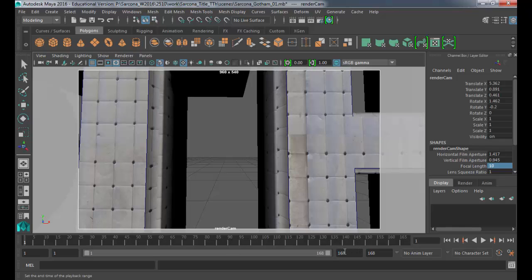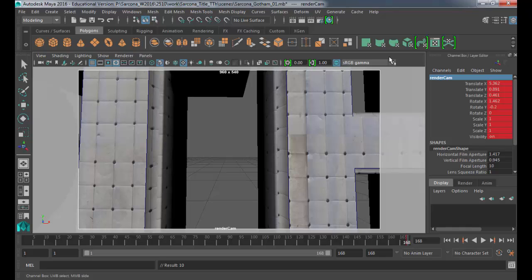Okay? The inner number, this first 168 here and this first 1 there, that's our work area, just like After Effects. We can zoom in on a certain spot. So I just set these both to 168 because that's how long our animation is. So I'm going to go to 168 in my timeline. So I just go to the very end. And I need to set a keyframe on my camera to say, at 168, I want my camera right there. So we hit S for set a key. Oops. Make sure I'm in my viewport and hit S.